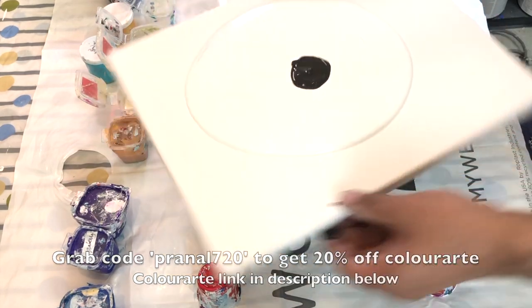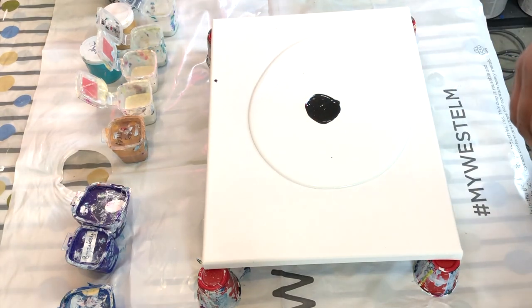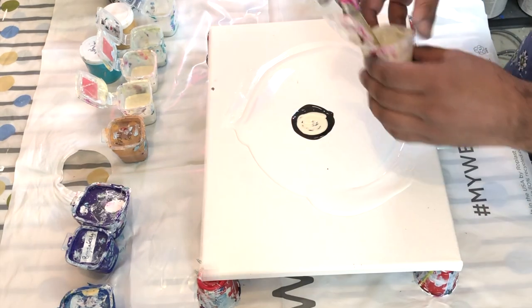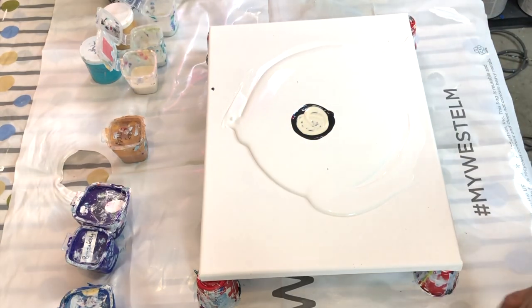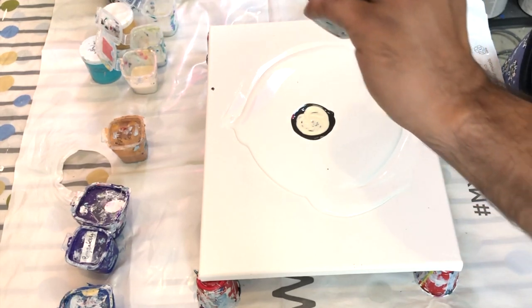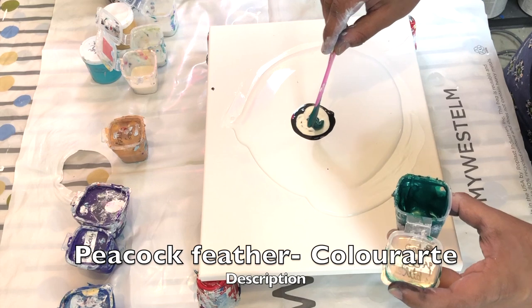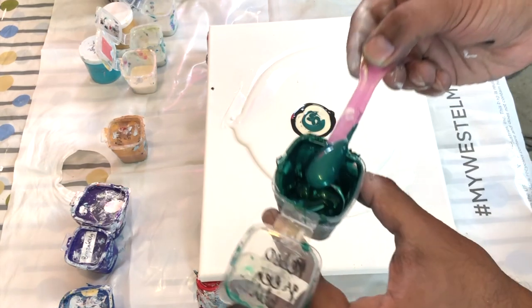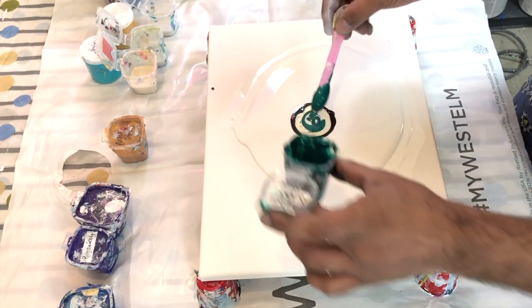I'm just gonna do it this way because this side usually is something I can't get to work. Here it isn't gold — then it's peacock feather. It is Decent Gold from Color Art. Then it is Very Rich Green, called Peacock Feather, it's from Color Art. Can you see how beautiful and gorgeous it is? I love peacock colors, so it has to be my favorite one.